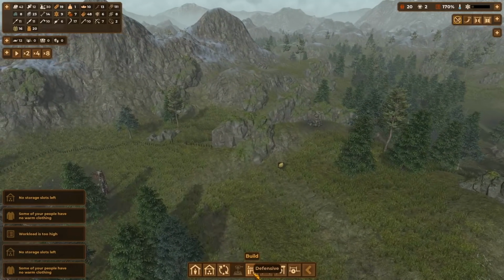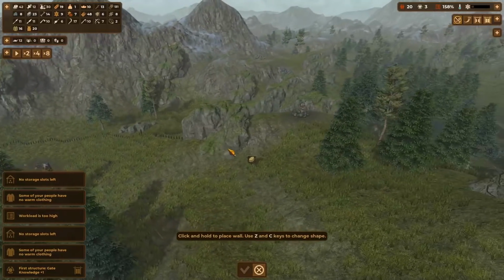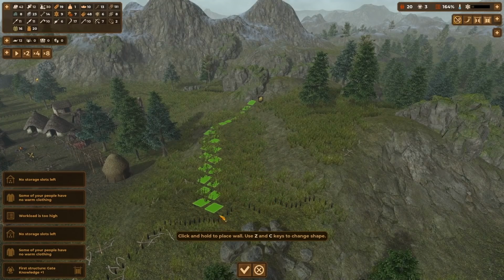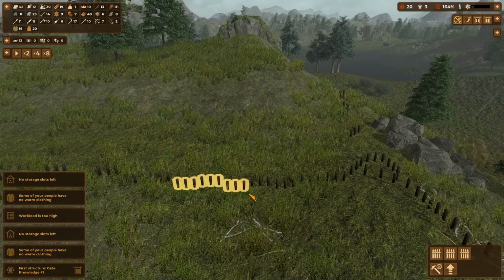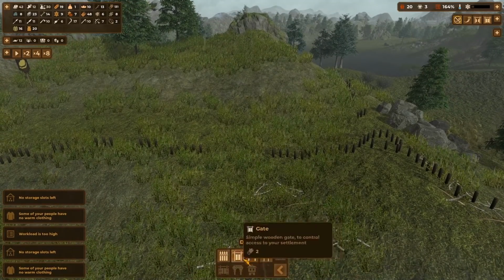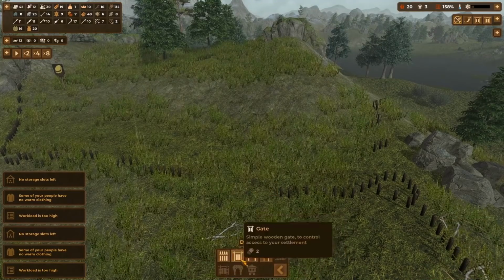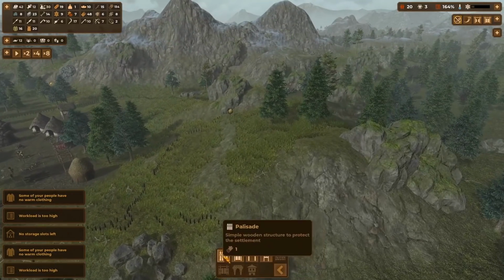Okay, so now for the inner keep. Looks like there was a stone gathering going on up here. We'll incorporate our next wall there. Such as this. And we'll delete a few sections. Or yet another wall. Gate in the wall. One more. There we go. Cool. And we'll figure out how to wall this off then.